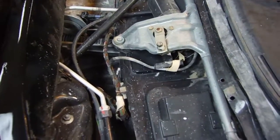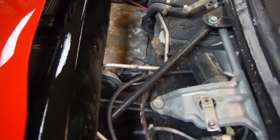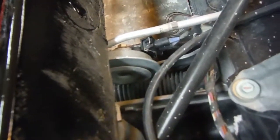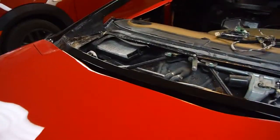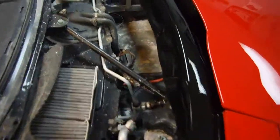But the other trick is the horns in there. So I'm probably going to relocate the horn. And to be honest, I don't know if that's the same horn for the alarm as it is for the steering wheel horn. But it doesn't matter, it's going to be moved, right? I'm going to move that down.